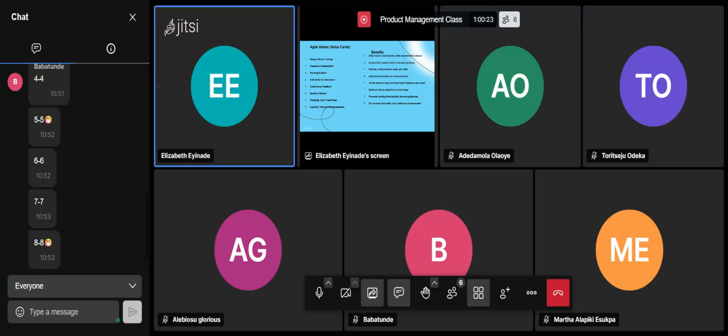Then continuous feedback allows the team to improve the product based on users' input. They told you today there is a bug, and we need a reminder feature, just like we see in sprint one and sprint two, a savings goal feature. Then customers' feedback was we need reminders. Now your sprint two is to implement reminders. So continuous feedback allows you to improve the product based on the user's input.